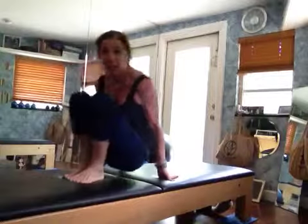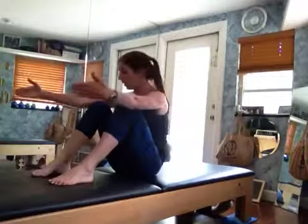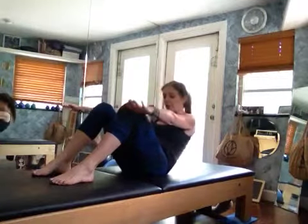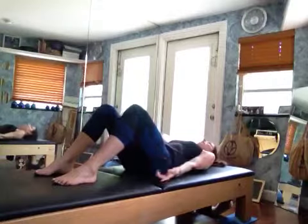Take a hand back, take a hand back. Feet are planted, arms are reaching long. And now down I go, down I go. I wanna give these hips a break before we go further. Okay, so down we go. We rest, palms are up.